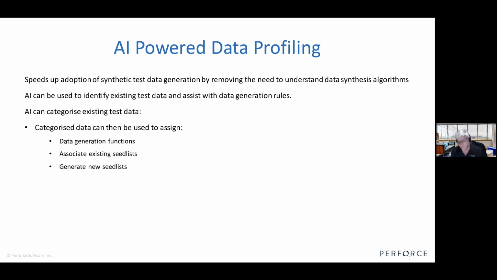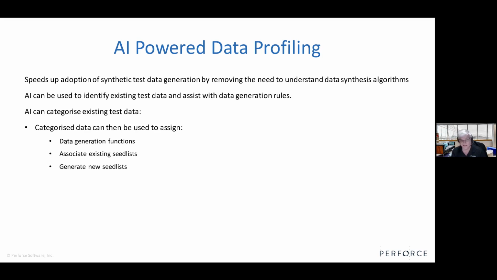Once we know what type of data it is, and that classification is completed, the second part is, how do I actually synthetically generate a value that matches this data that's in this CSV file? So the second part is, we'll then give you the functions or the seed lists that are needed to generate the data. So anyone can basically upload their hard-coded test or their CSV files. The profiler will then build you a data entity that contains the rules for that data. You can then go in and adjust this.